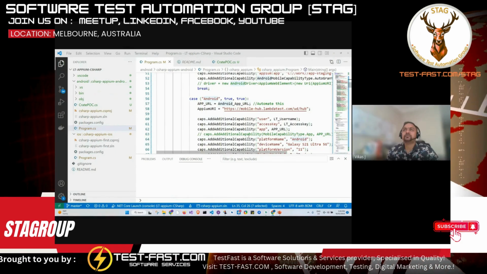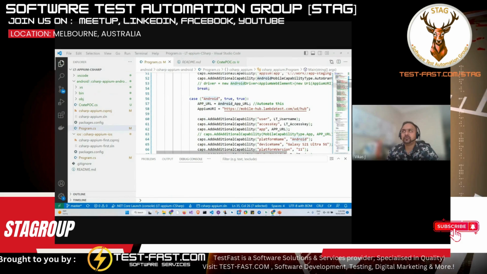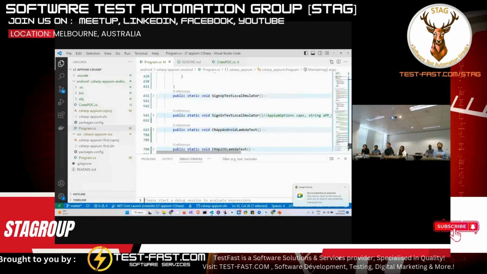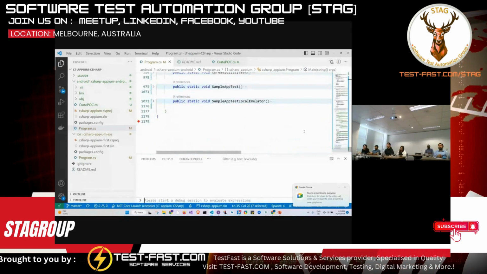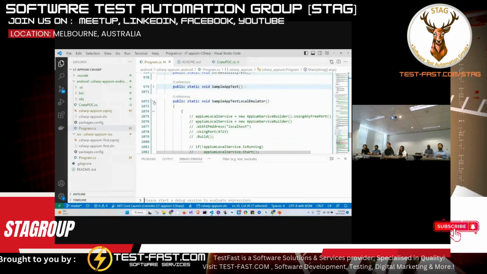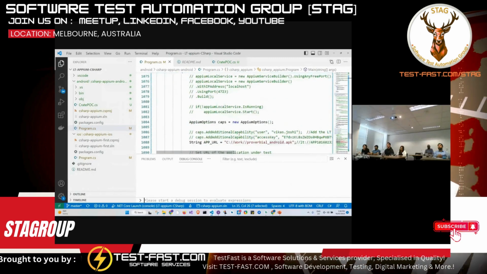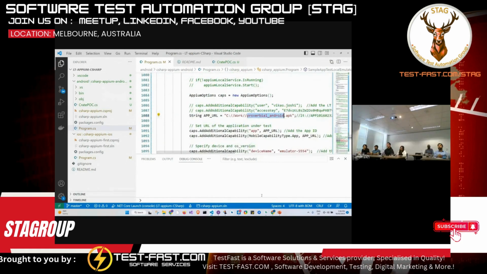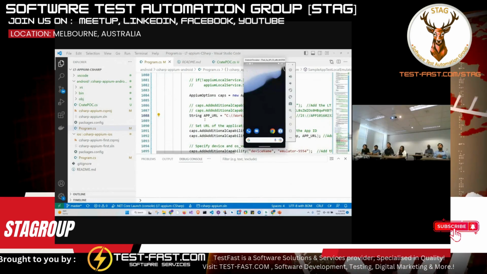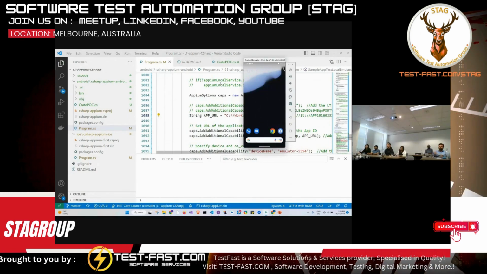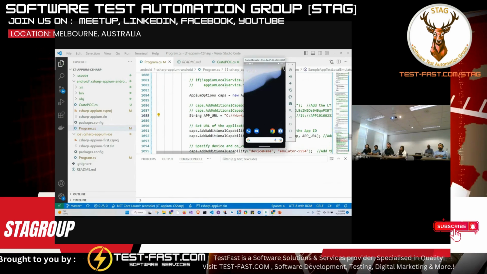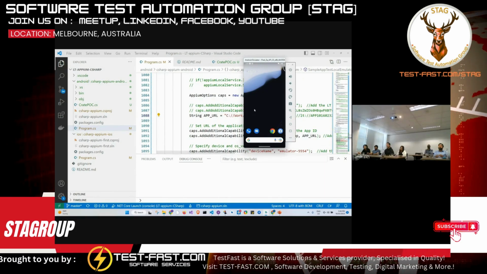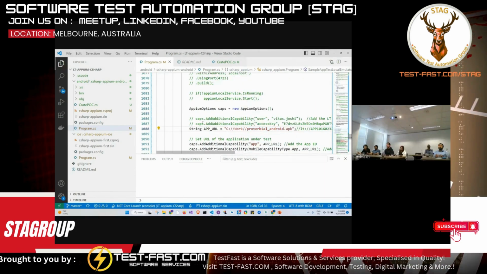And then you just play around with the tool. I'll just show you what my play area was. You see here, I did some coding initially to start with: pick up a sample application, use an Android emulator, and then see how it works. And once you start using it and it's working fine, the tool seems stable and the setup seems stable, you extend it to the next level.